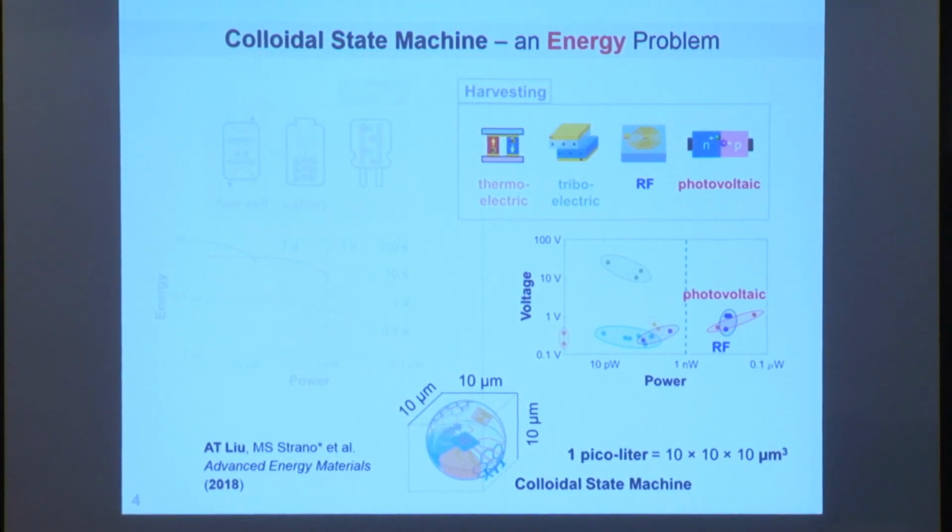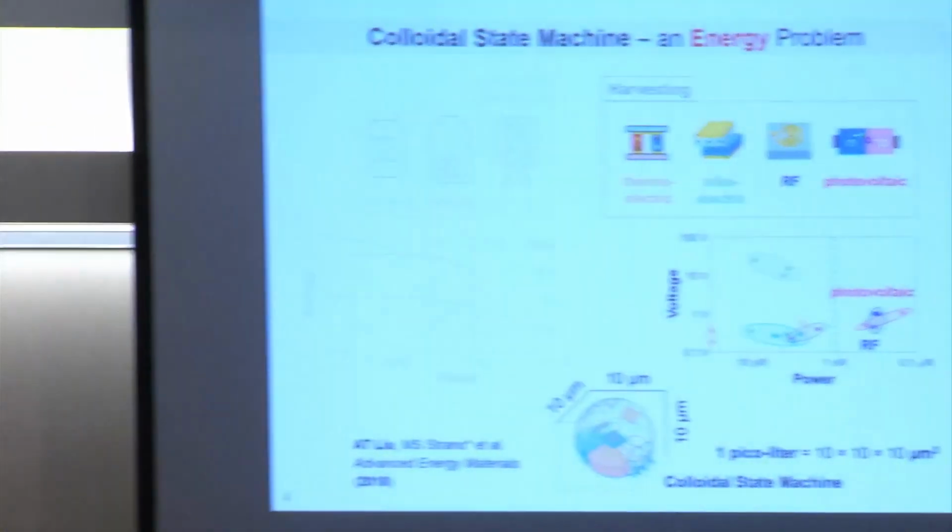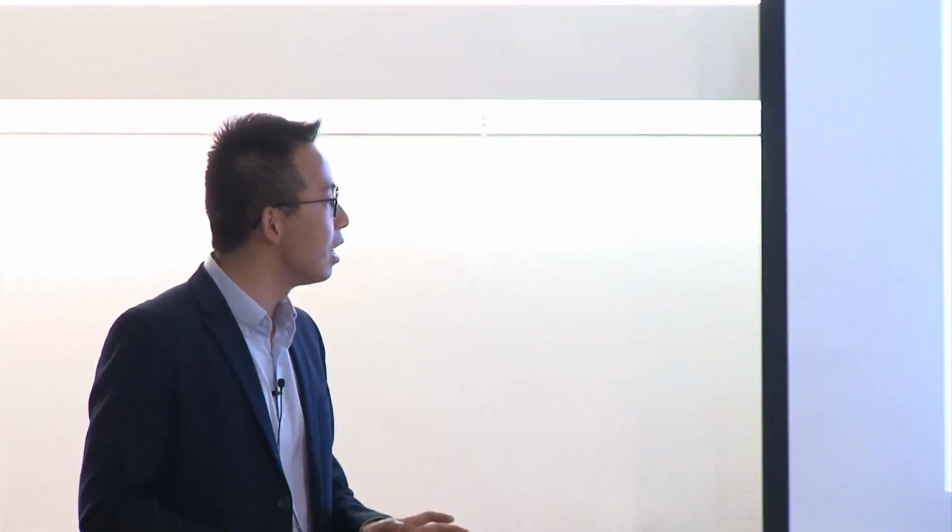And that is just not enough for some of the applications we're thinking. Photovoltaic is good. Although I would add that if you want to power your system inside the blood vessel, you don't have a lot of sunlight or visible light there. I've never been there myself, but I'd imagine inside my blood vessel is about pitch black. So clearly, then you have to think outside of the box and maybe think about harvesting energy or storing energy maybe with some other way. And this is where we step in with our research.